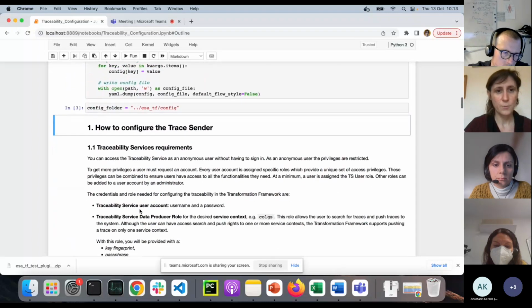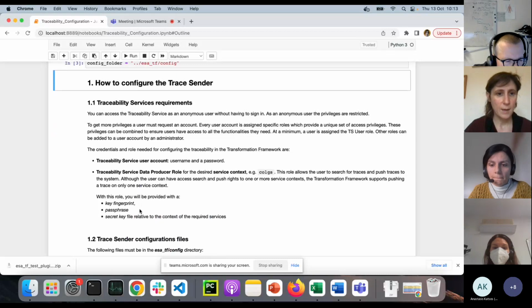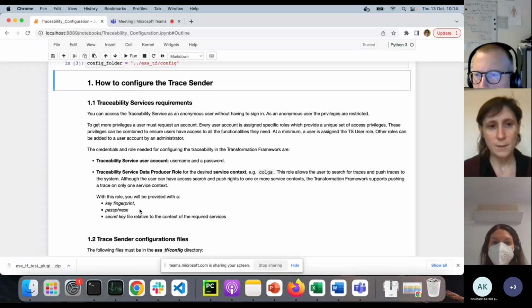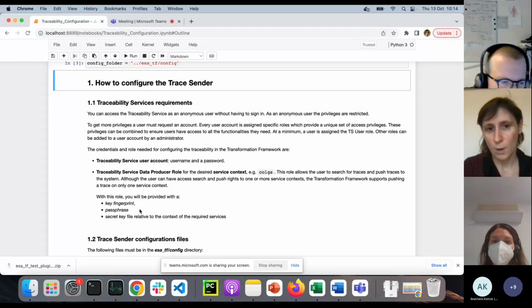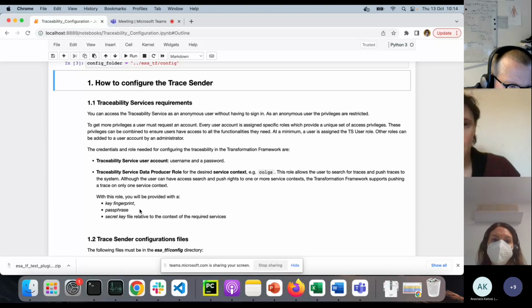So let's see how to configure the trace sender. Since the traceability is an external service, for configuring the trace sender inside the transformation framework we need a traceability service user account, that is username and password. Then we have to request the data producer role for the desired service context.